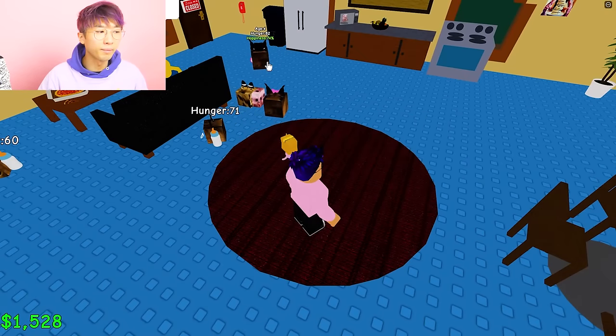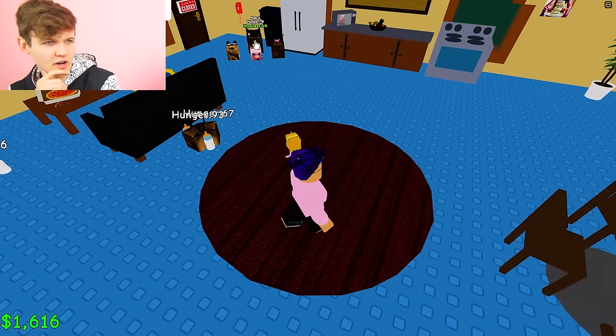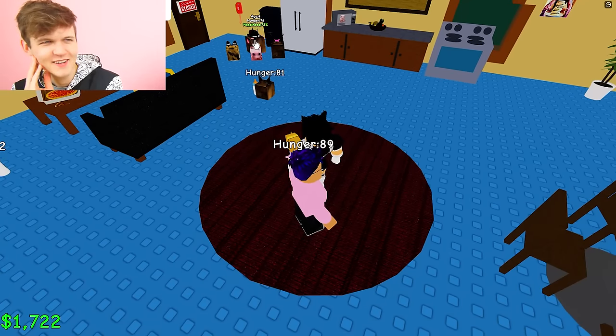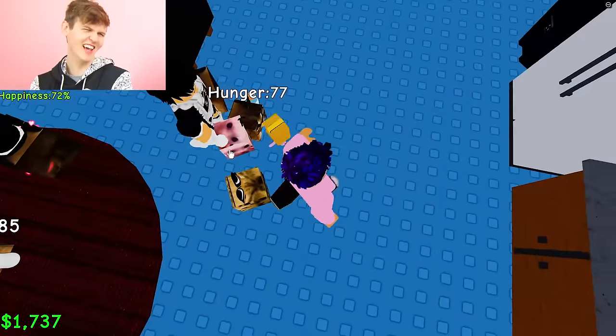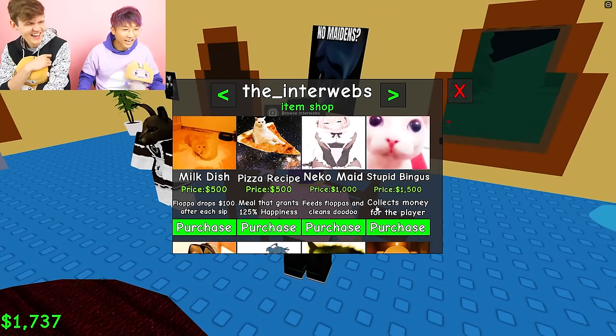Now you can see with Bingus, we make money from clicking it. We don't have to follow it around. See that? Oh, that's way more helpful. Exactly. Now, once we get this with the auto clicker, our money will go up for free. It's so funny, dude. Look at Bingus up close. Dude, Bingus is chilling, bro. This game is lit. Yeah, guys.